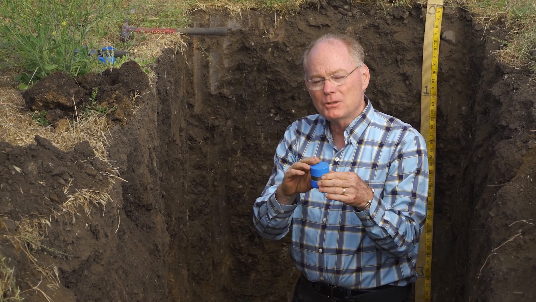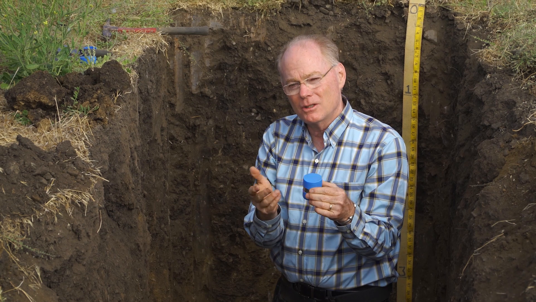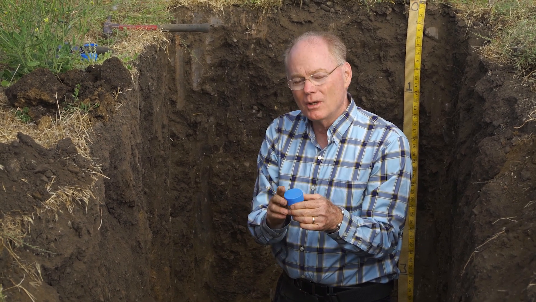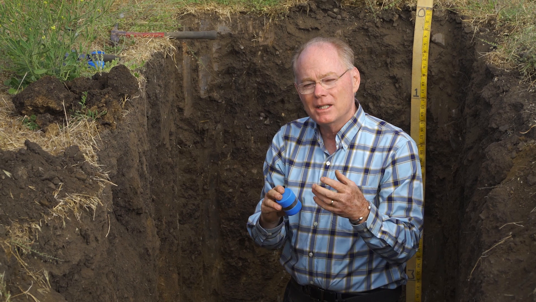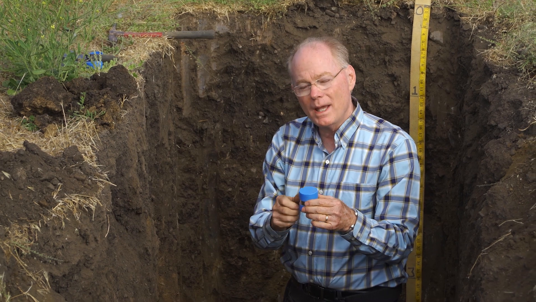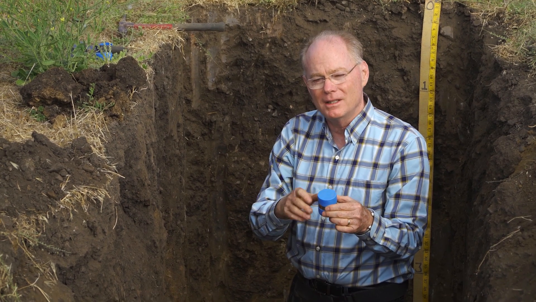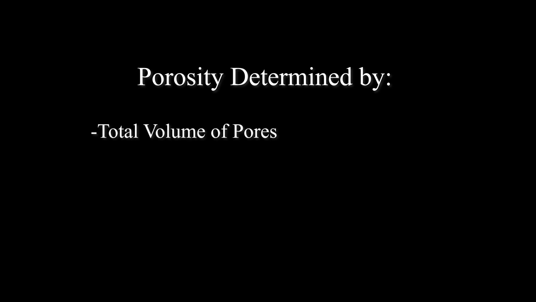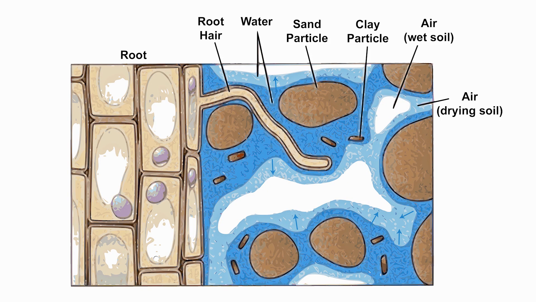The more air in the sample, the less the soil will weigh, giving a lower bulk density. If the soil has poor porosity and is compacted, it has less air and more soil material, so it weighs more and the bulk density value is higher. The third component of soil structure is porosity, which includes two factors: the total volume of pores and the size of those pores. Water is held in the soil by adhesion to the soil surface where two or more soil particles are touching, and becomes more difficult to remove by root suction as pores become smaller.